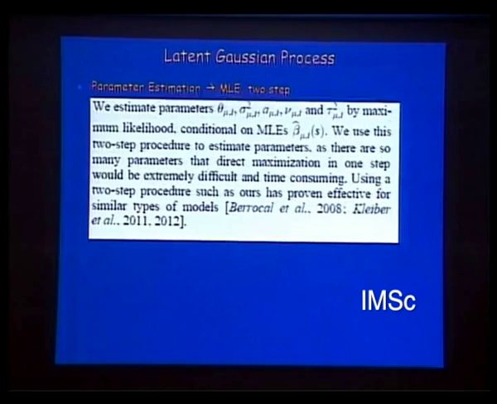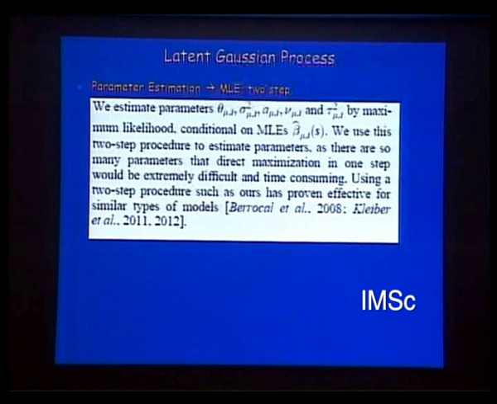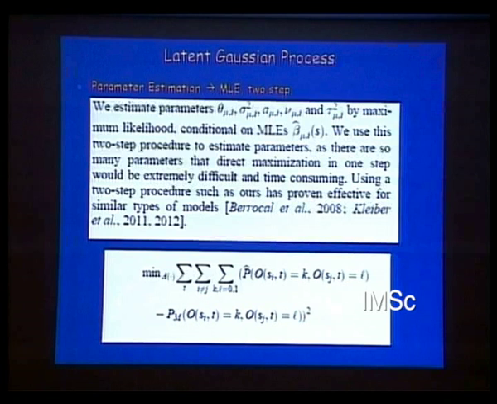Okay, so the parameters are estimated in 2 steps. As you can see, there's quite a number of parameters. So what is done is you get the betas first through GLM. That is straightforward. It's nothing magical there. And then you estimate the rest conditioned on that. So you do it in 2 steps, and it turns out that the 2-step approach tends to be much more powerful and easy, and converges better. And then lastly, we put together a likelihood function or MLE type function here, which is what is maximized to get these parameters.